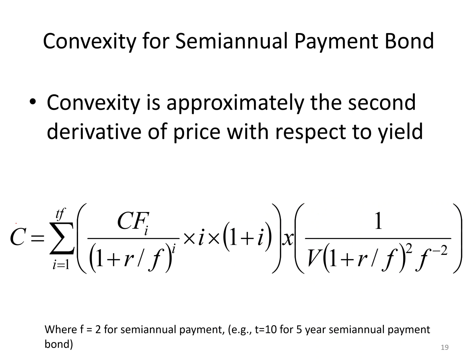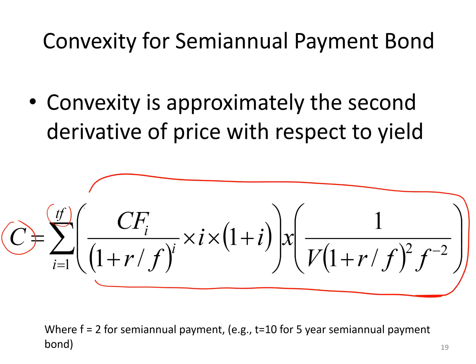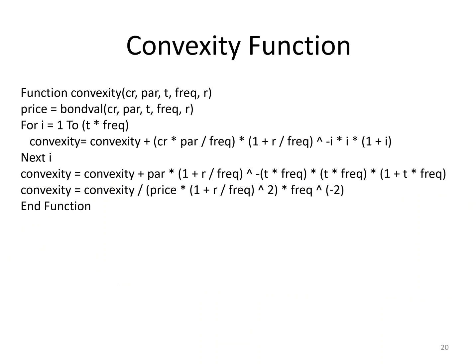Now the function to calculate convexity is going to be the sum from i = 1 to the number of payments times this nasty thing right here, which is a way of calculating that second order derivative. We won't go into the details. If you want, you can take a look at the textbook for derivation of the second order derivative of the bond function. However, for our purposes, we're always going to have this convexity function available to us.